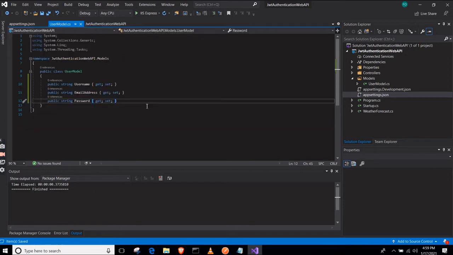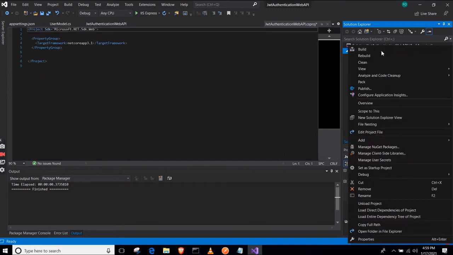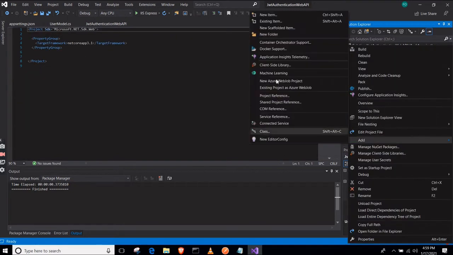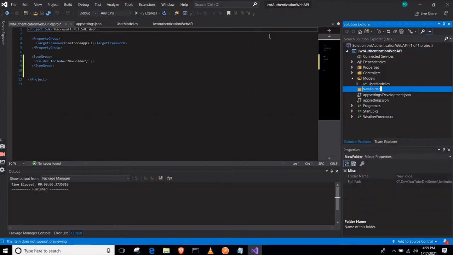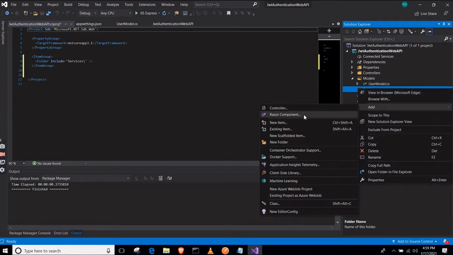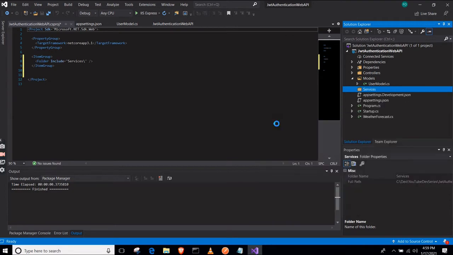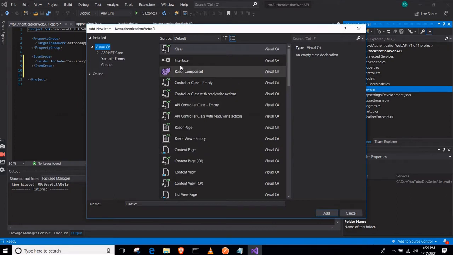Now we want to create a service to do our JWT authentication. So let me create another folder called services. Inside here I want an interface, because we are going to use dependency injection to handle our authentication, so we get it into the controller.